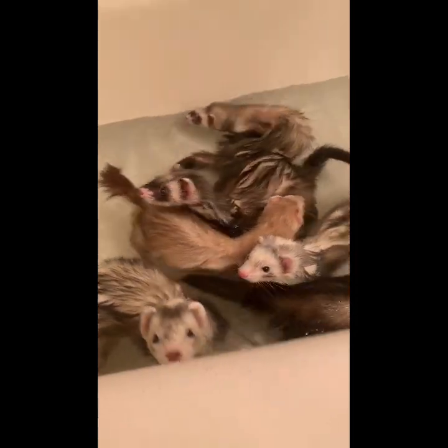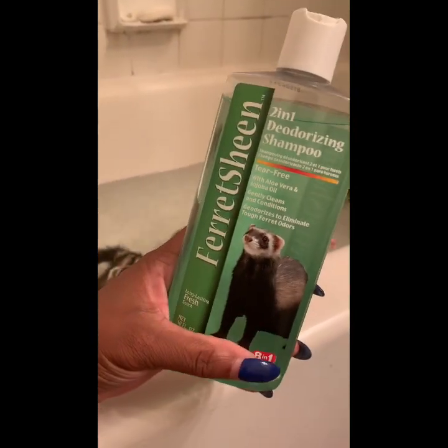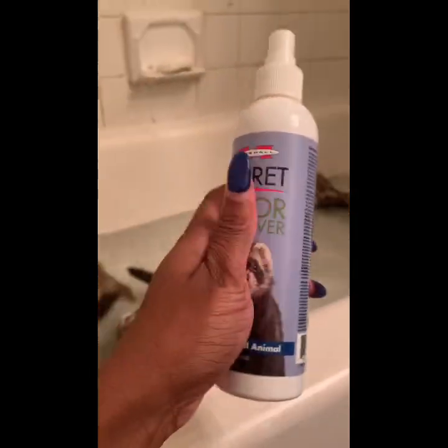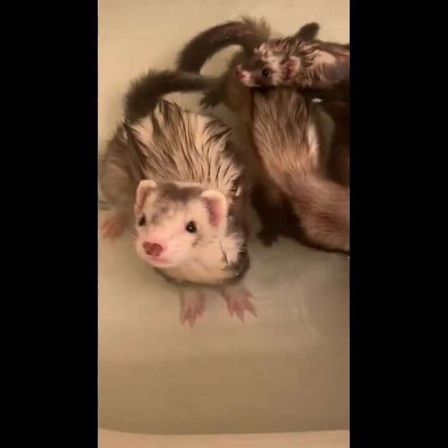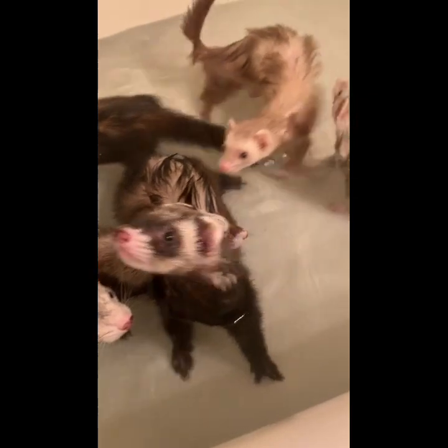This part is the best part. And this is what I use. It's awesome. It makes them smell really good. And then I add this to them after. Because I do not have an extra pair of hands, I'm gonna have to skip this part. But look at them. Aren't they just the cutest?